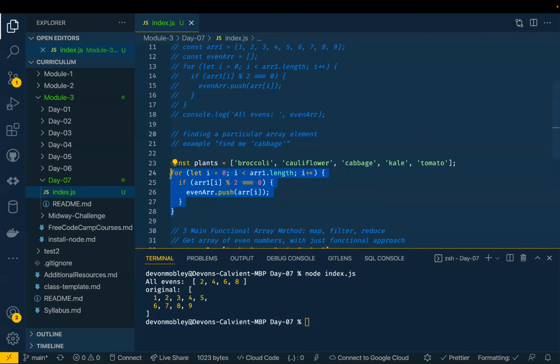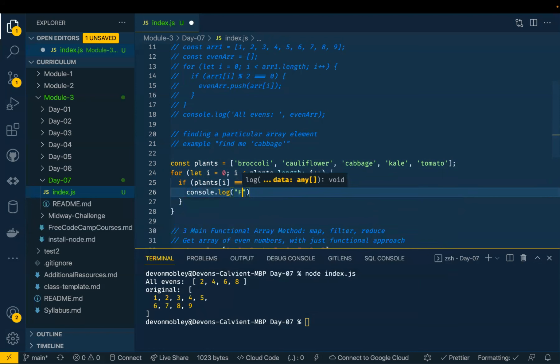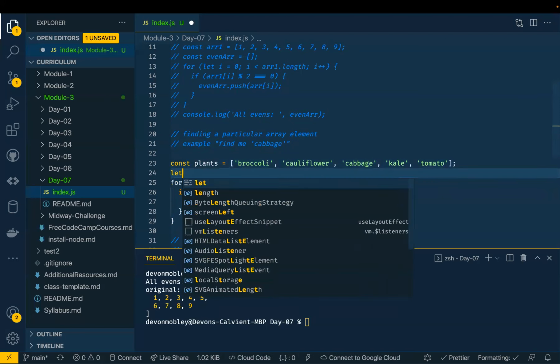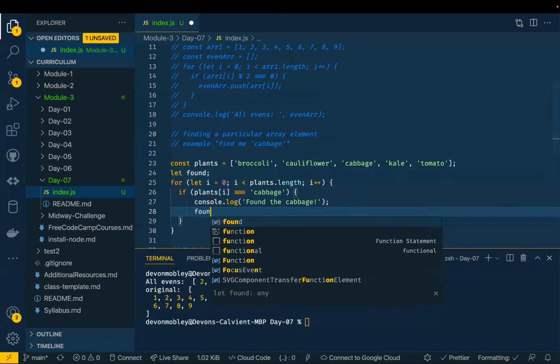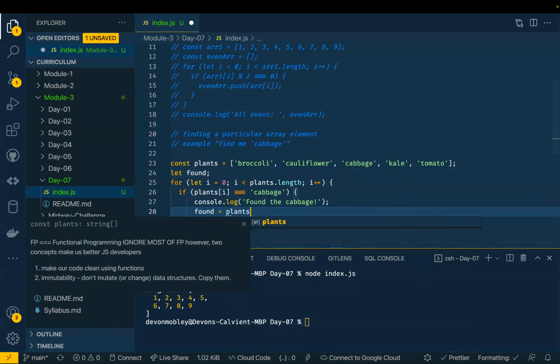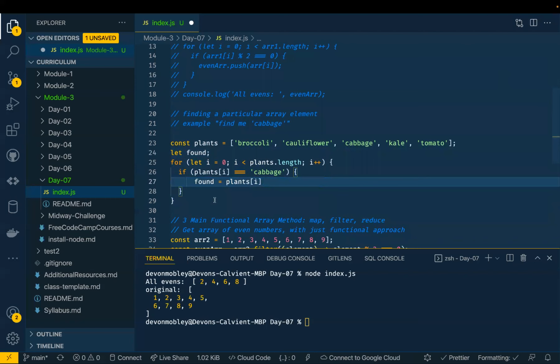You could say something like, do plants, and let's just say if plants i, and then I could do something like let found, and then found equals plants i. Actually, I'll do the console.log after.